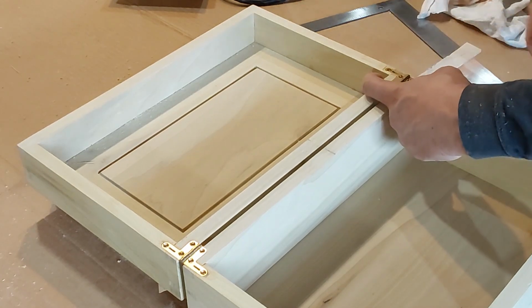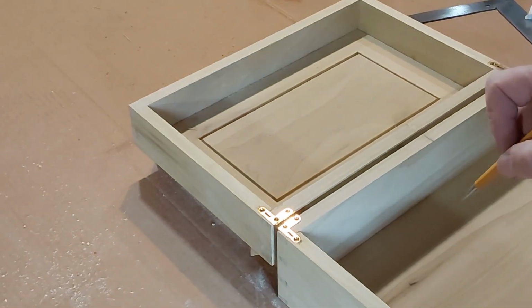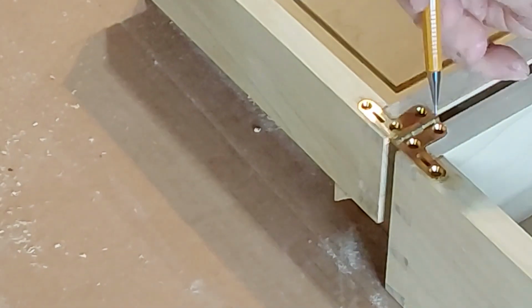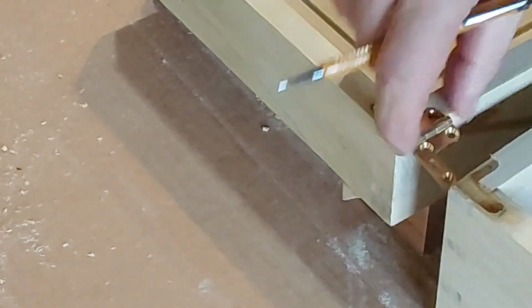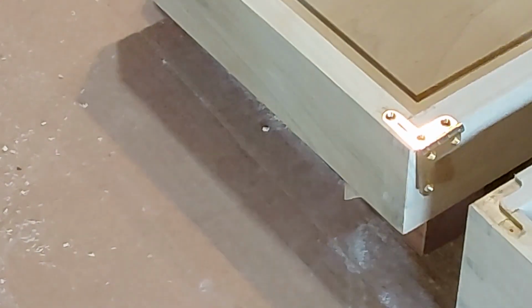One critical thing to mention at this point, these screws in the back, if I can show that, are very close to this back edge, so I drill them at somewhere between a 1 and 2 degree angle going this way. This is especially important. I'm going to pull this out. I can show that the screw hole that goes through this end grain of this dovetail, if that's close, that breaks that end grain out. So this hole especially has to be done on a little bit of an angle. And that is what I am going to do now.